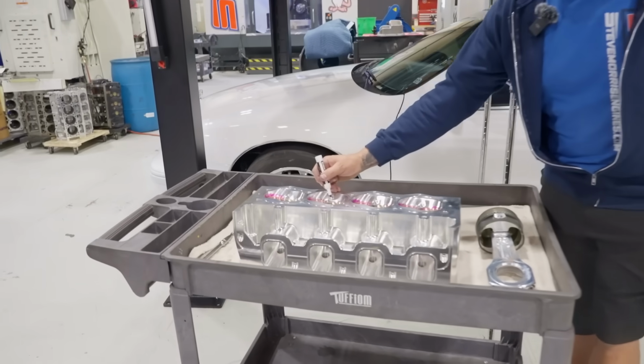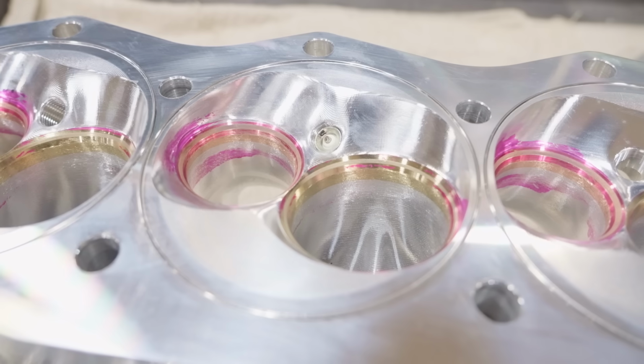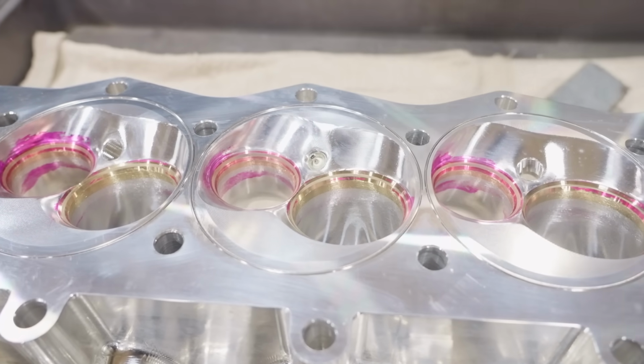Now I'm going to show you something that nobody else is willing to ever share. No engine builder typically ever wants to do this, but I will give you a general timing number that I would use in my engines. What this means is, on your engine, I'm going to play it safe. I'm going to start you out safe and low, because if we look right here, this little spark plug in the hole right here tells all. That spark plug tells you every single thing you need to know. I'm going to give you some baseline numbers. It is up to you to understand how to read a spark plug. It's up to you to understand how to read your data logs. It's up to you to understand how your engine's running to determine what your peak timing numbers are for real.